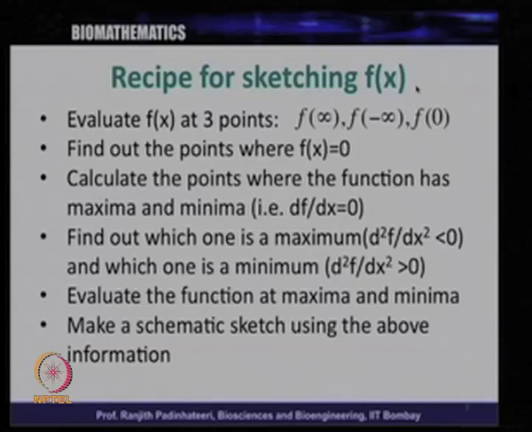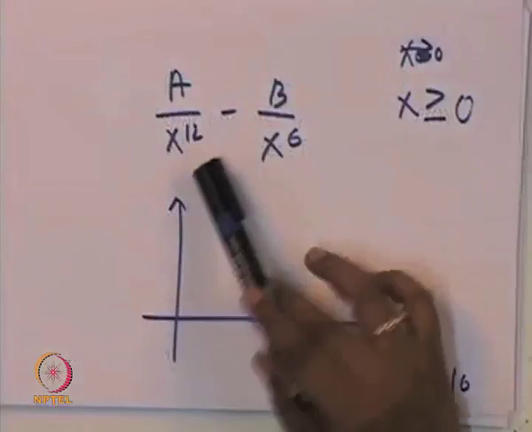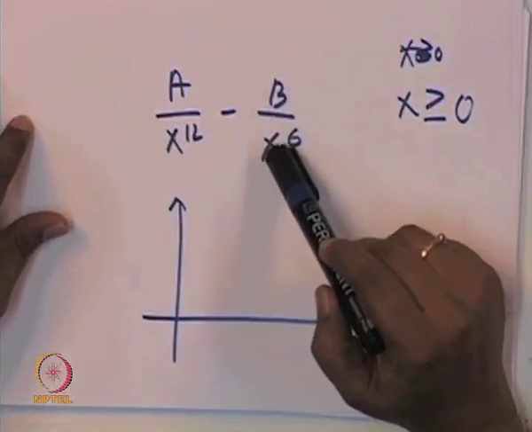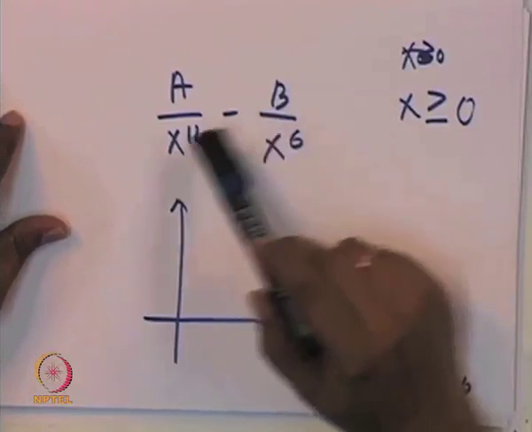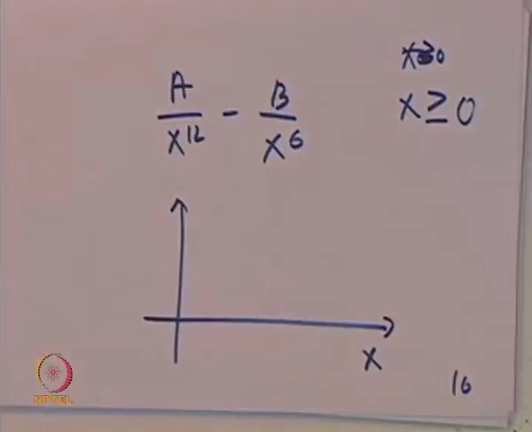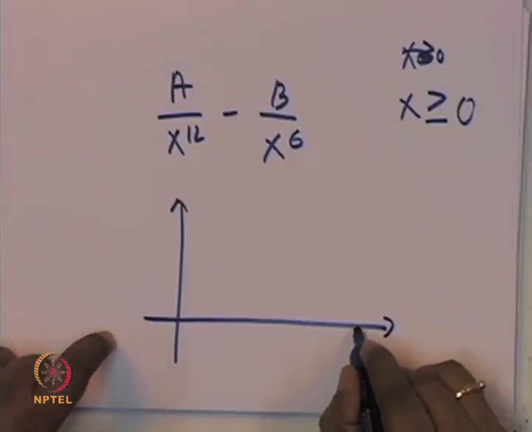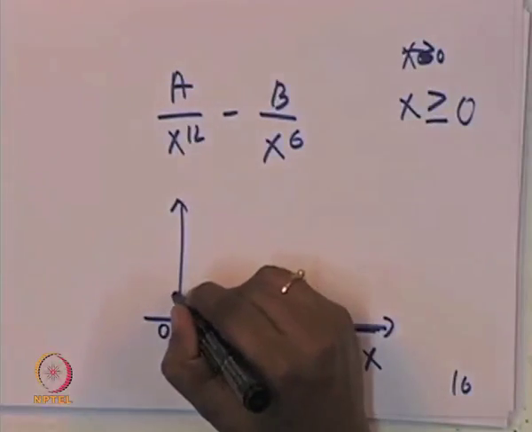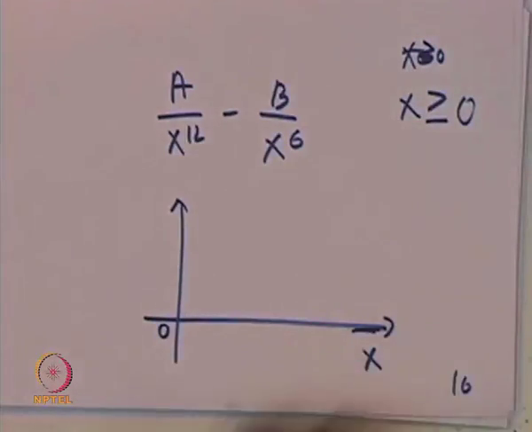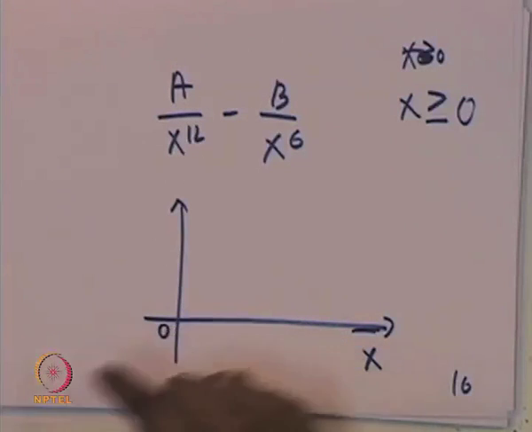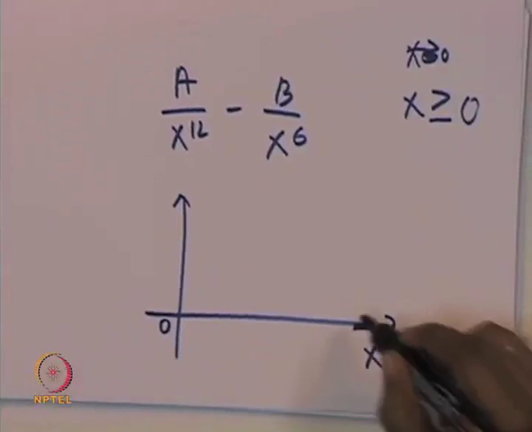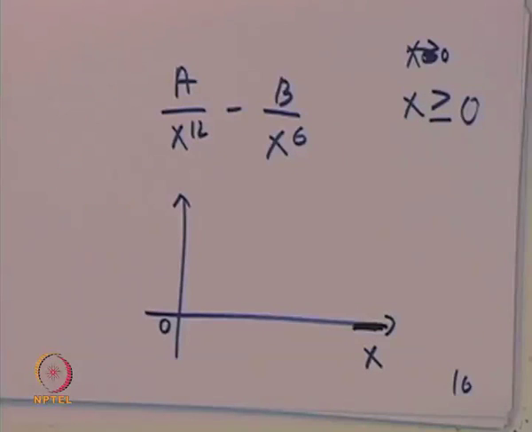Have a look at this function, have a look at x equal to infinity. 1 over infinity is 0, here also infinity is in the denominator. So 1 over infinity is 0, and at x equal to infinity this function will go to 0. So as x goes very large, the function should reach 0. So this is 0 and this is positive, and this is also positive. This is the origin, the 0 point. As x goes very large, our aim is that the function should reach 0. That is the first recipe.